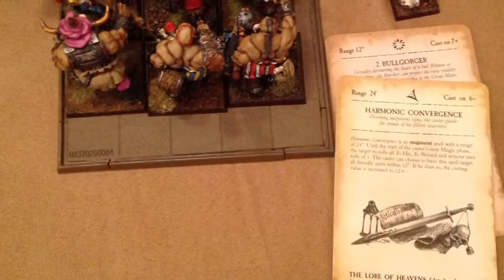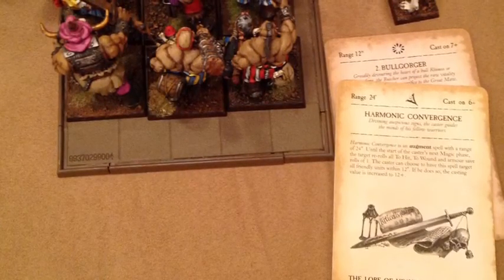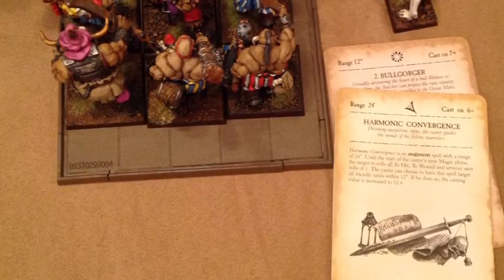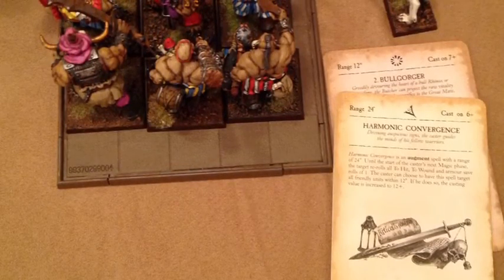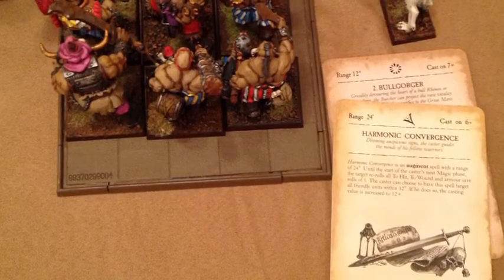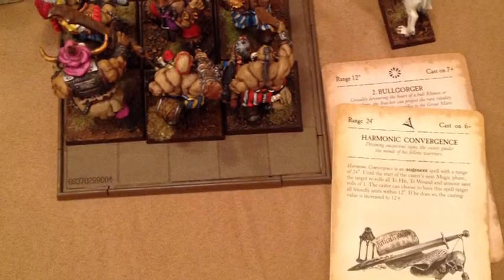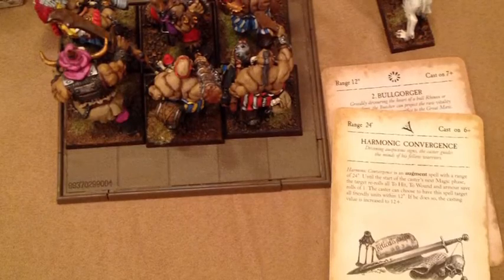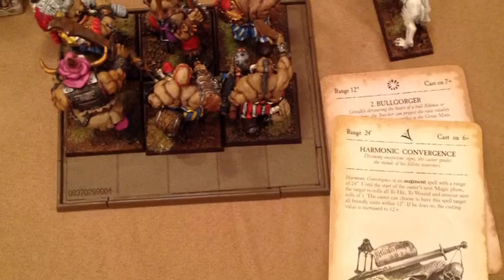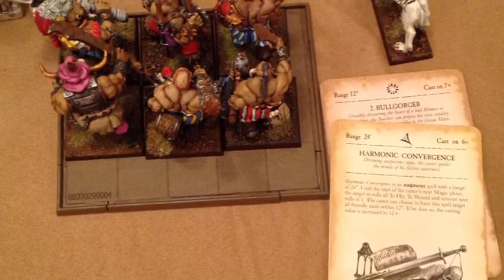Onto Ogre Magic, and I'm thinking that in my shooting phase I'm going to take out the BSB in the Beast Herd, in the Gor Herd. So I go for Bull Gorger and Harmonic Convergence on the Man-Eaters, and I get it. I also go for a cheeky little Chain Lightning on the Shamans huddling around the Herdstone, but Colin pulls out his Dispel Scroll and stops it.